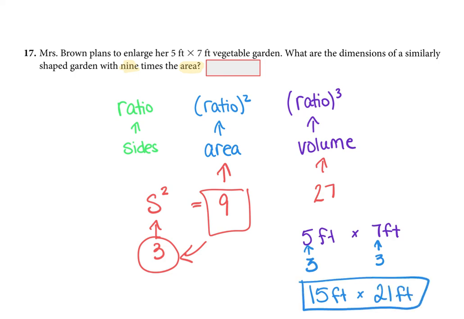You can check this, by the way. You can take 5 by 7 and figure out what that area is. And then you can take 15 by 21 and figure out what that area is. And the new area should be 9 times the old area if you did this correctly, because they told you it increased 9 times, all right? If they wanted how many times the volume increased, you would say the volume would increase 27 times. Let's say they were talking about dirt, filling up the dirt of something, right, to have volume.